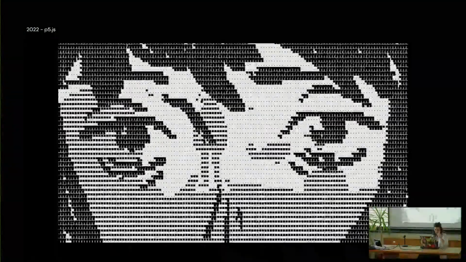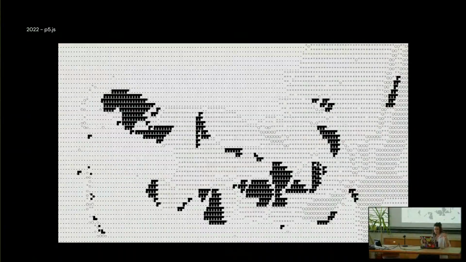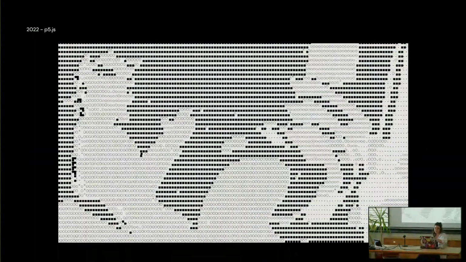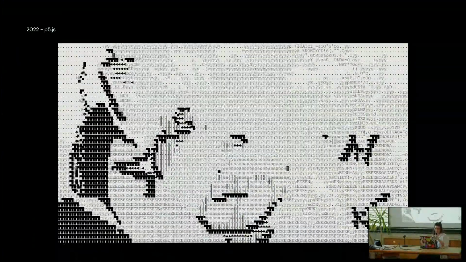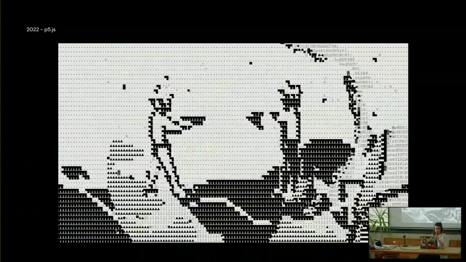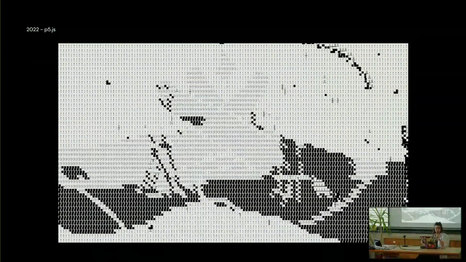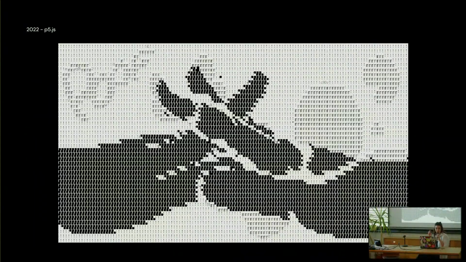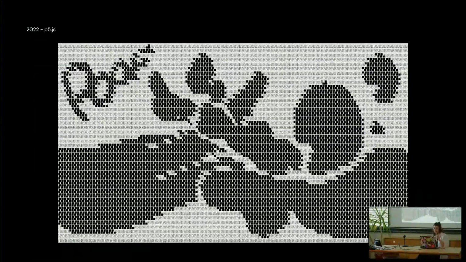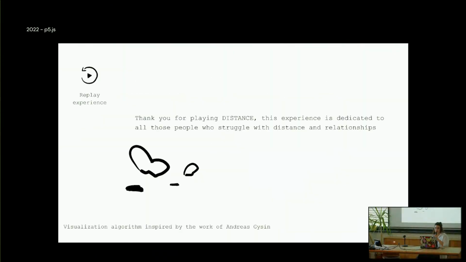So I decided to develop a sequence of images, and then develop this code that translates the images into ASCII art, so basically translating them into the characters from the keyboard of the computer. It was a very simple project. People can interact just with the click of the mouse, and they go to the next image in the sequence, and the characters mix and form the next image. Depending on when you click, it can have different effects depending on the time.